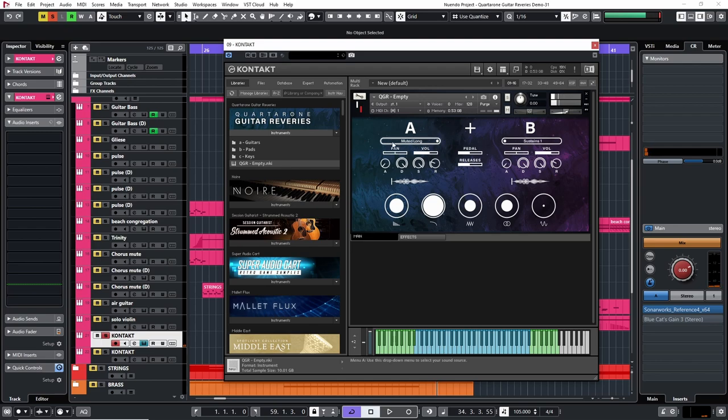So now that we've chosen our samples, obviously we can pan right or left if we want. Just makes a really wide sound. Be nice if you could double click this to get it back into the center. Let's leave it like that. And of course you have your volume and then ADSR underneath. So I'm just going to raise the attack a bit and the sustain here.